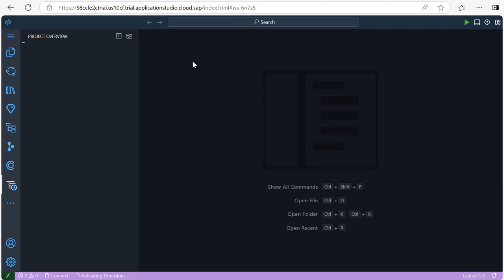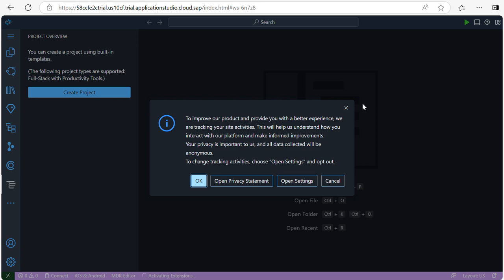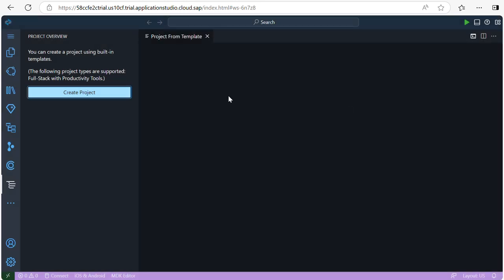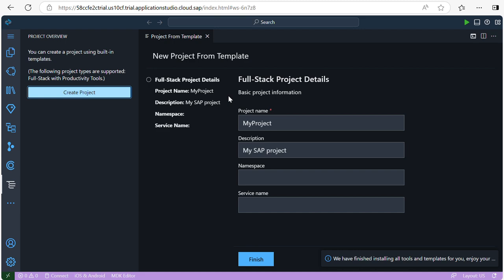So once you choose a productivity tool dev space, the BAS will look like this. That means the structure will change. Here click on create project. Based on your requirement, you have to choose the template. If you choose a productivity tool, it will be very easy to generate things, and also to write the code, it will take very less time. And if you don't know the basic structure of how to create, if you choose this, the drag and drop option will be there to maintain. The code will generate automatically.